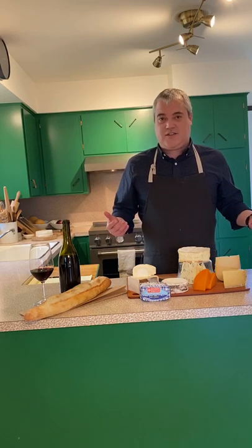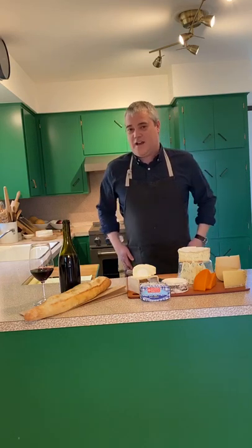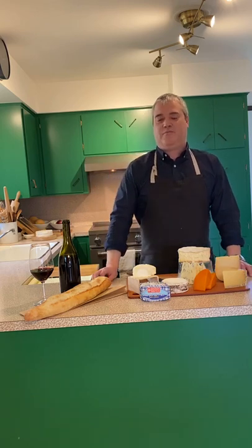Blue vein cheeses are also important when we're talking about building a really complete cheese plate. Blues can range from really mild to really, really strong. I wish I had a piece of Roquefort here with me today, because that is a national treasure of France, as well as being the very first PDO to ever be created within the food world. That's the protected designation of origin, and Roquefort, obviously we all know, comes from a very small village, really amazing natural rock caves, 100% sheep's milk.